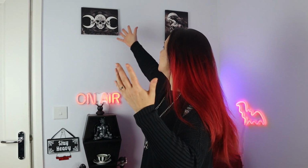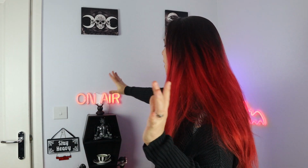So first few things. These two canvases that I have here, these are from Alchemy. I think I got them from Kate's Clothing a while ago. I needed things that were material. So pictures are lovely in frames, but I needed things that are made of fabrics, because when you're filming in a room that is fairly small with a lot of harsh, flat, hard surfaces, the sound bounces around and it makes it sound terrible. Makes it sound like you're down a toilet. So I had to select a lot of things that are soft to try and absorb the sound. So you're definitely going to find that this is a theme throughout me showing you around the things in my room, the sound.